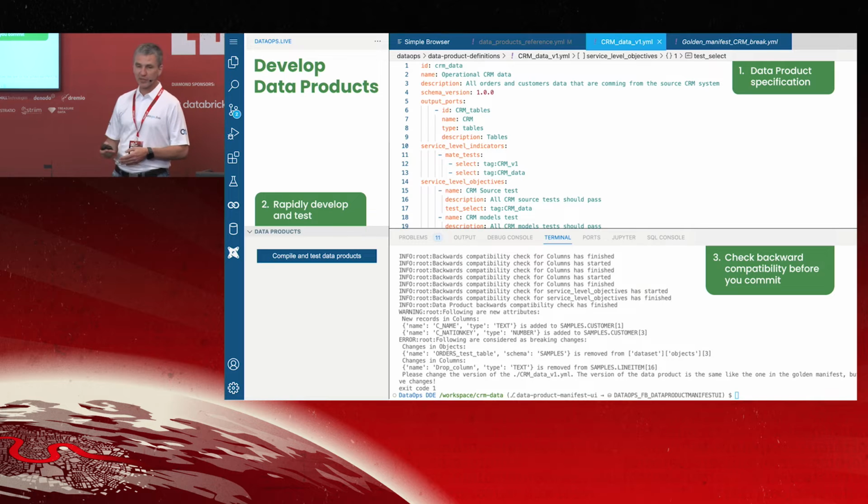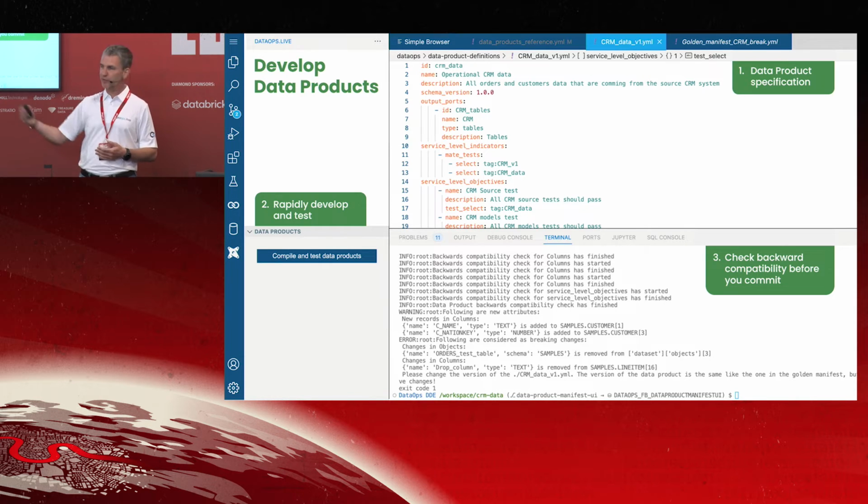And at the bottom of the screen, we also see things like backward compatibility tests, one of the things Guy touched on, which is really a key enabler, making sure even in your dev cycle, you have early feedback before you even move something into test, let alone production, right? So making sure you never break backward compatibility is one of the key things.